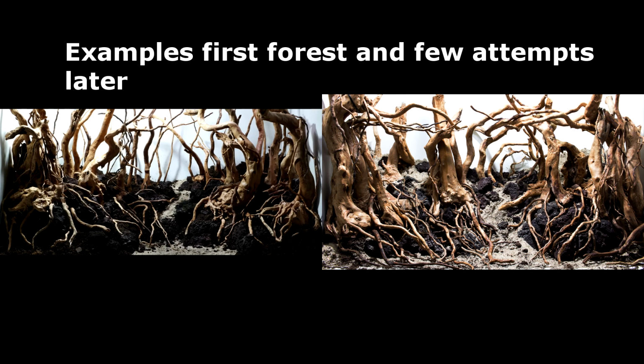So let me show you a few examples of some forest hardscapes that I made in my scape box. On the left you see my first attempt of making a forest. On the right you see a forest a few attempts later. The fun thing is that I really dislike the first forest on the left now, but at the moment that I set it up, I really liked it. You will see that almost every new hardscape that you make will be better.